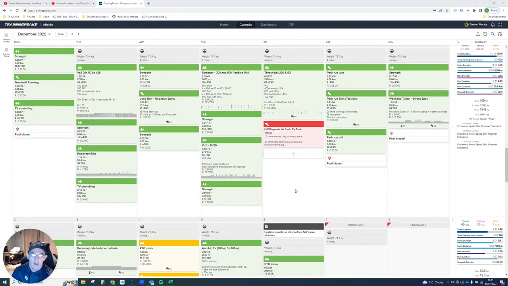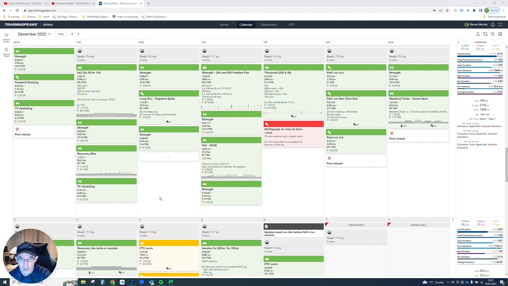Hi everyone, Coach Steve here with a short video on how you can adjust your settings to allow TrainingPeaks to notify you if you had a change in your threshold pace or heart rates, and/or if you wanted to automatically update that. And we'll talk about the pros and cons of that at the end of the video.